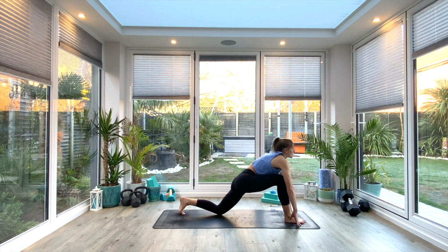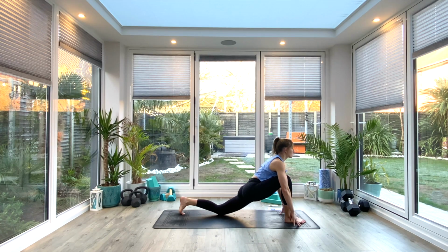Drop the back knee to the floor, reach the heart forwards, roll those shoulders back and down, and really focus on that stretch in the left hip flexor. Take 2 more deep breaths.